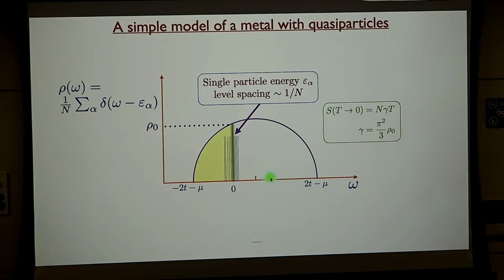Yeah, so however, of course, at any finite n, there's a discrete set of energy levels. And the spacing between these levels is 1 over n, because there's n levels. This is all of order 1. So if you're fitting n levels in a window of order 1, their spacing is of order 1 over n.